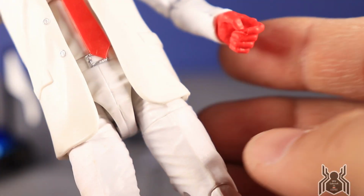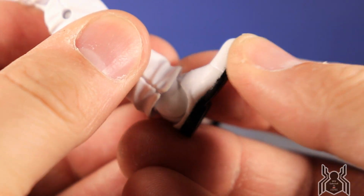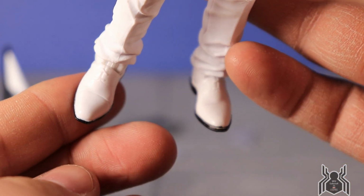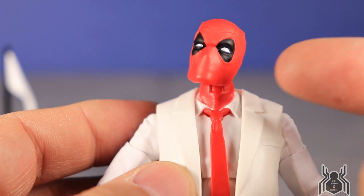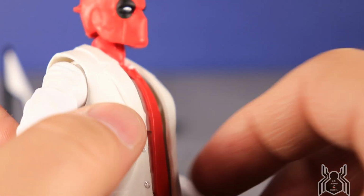And again, we got red for the hands, red tie. We get these nice white and black shoes, they remind me of snakeskin boot type dress shoes. They look pretty good on there. But that red really shouldn't be there, unless he wears a suit underneath. That should be like skin tone, but they just painted it red.